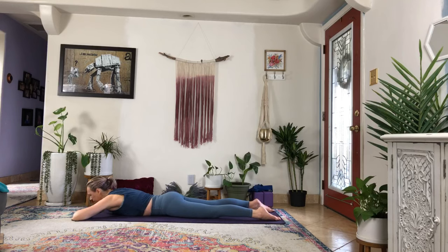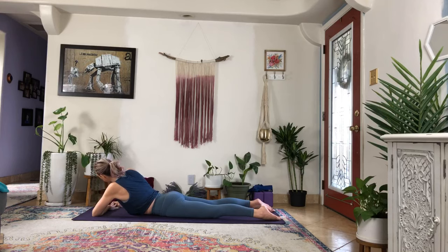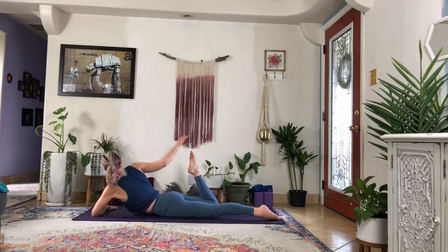Okay, we're gonna do the other side. This time, left elbow pushes down to the ground, bending the right knee. And so if you can't find that foot, because sometimes when things are behind us, it's like, what? I don't see it. That's blank space back there. What you want to do is eventually find your strap, wrap it around into a loop so then you can find the strap. But if you can find your foot, grab your foot, push it down.